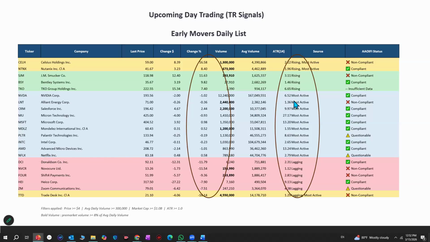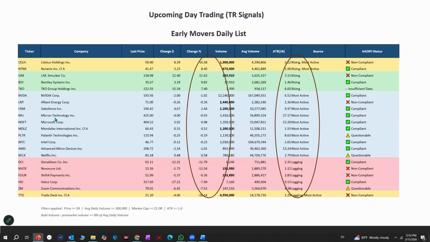So you want stocks which give you some range to trade, not a very small range, 20, 30 cents. If you buy a position, it does not move, and then you lose out. On the downside, there were some lagging stocks. Now, there could be some good opportunity because unnecessarily in the pre-market, sometimes the stocks are beaten, punished for some unknown reason, and then they make a strong comeback. So that's one list which we share.